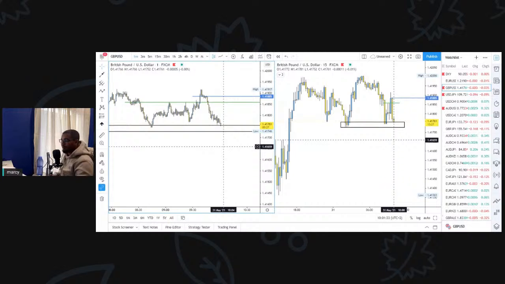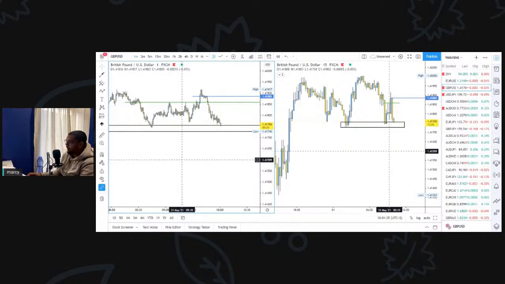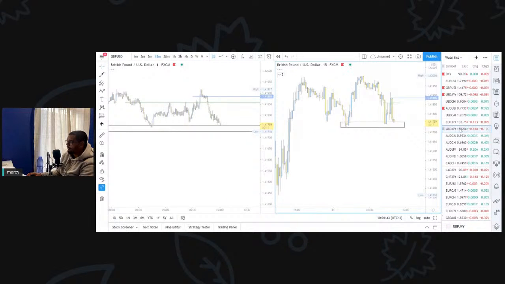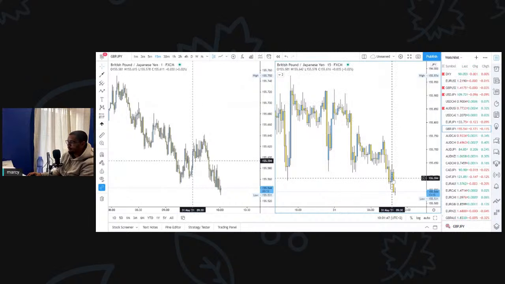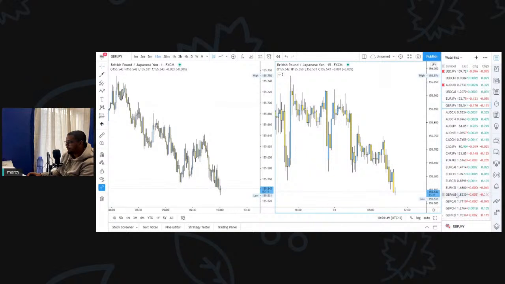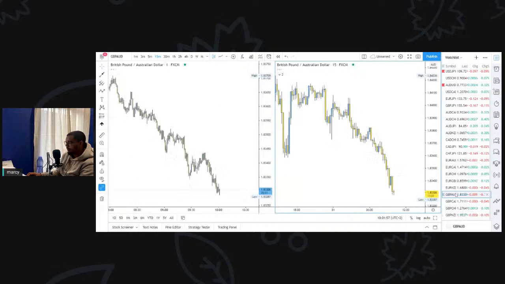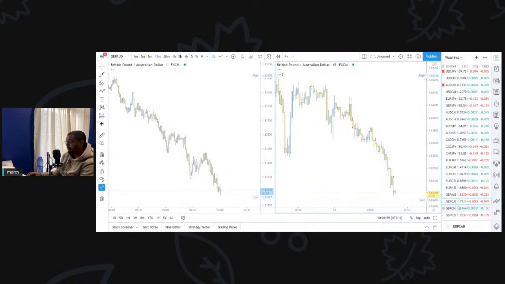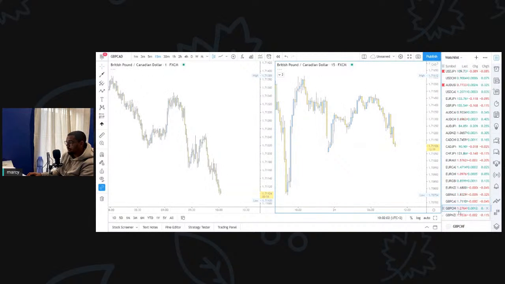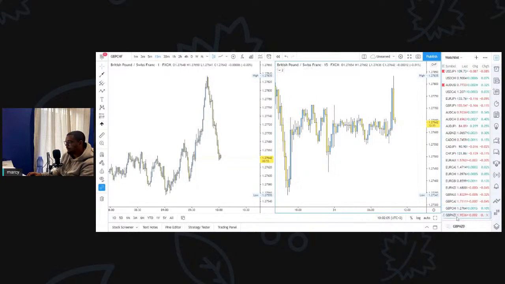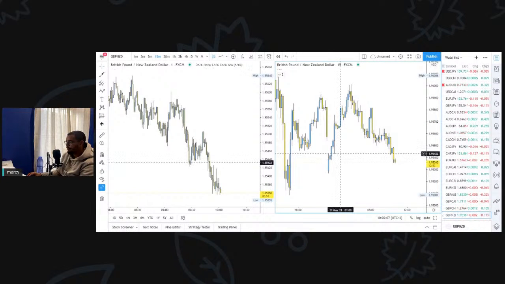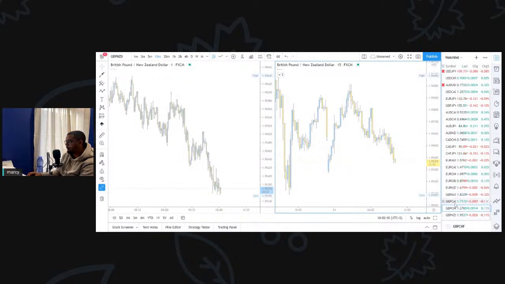And we'll see. I don't think I want to sell GBP USD really. I honestly don't, just because of what I saw on GBP. Let me see. This morning GBP JPY has been falling. Let me check the rest. Euro, if this is going up. Okay, it does seem like GBP might be weakening actually. GBP is really weakening. There is a possibility that if we do break below that, I might just sell, based on the fact that most GBP pairs are weakening.